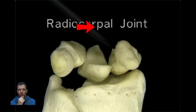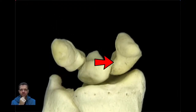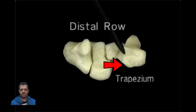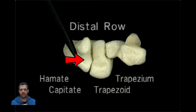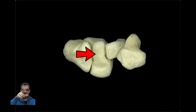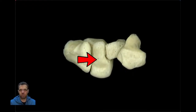So we've got the radiocarpal joint, because these are the carpals and it joins onto the radius. And then when we slot the next row in, this is the distal row, we've got trapezium, trapezoid, capitate, and then hamate there. And then there's the hook of the hamate just there. And again, you can see how it forms a U shape when you look at it sort of cross-sectional.